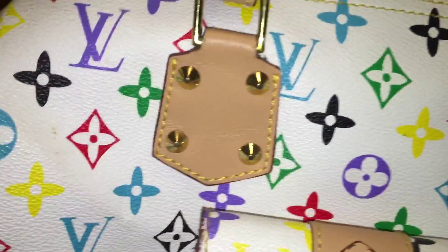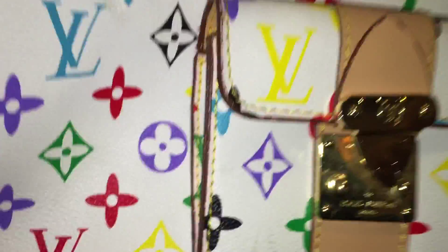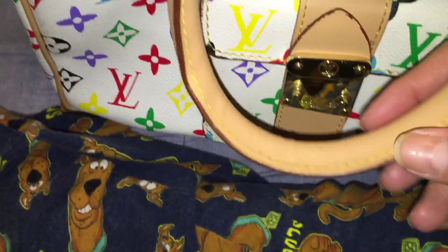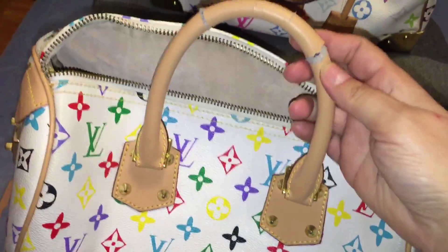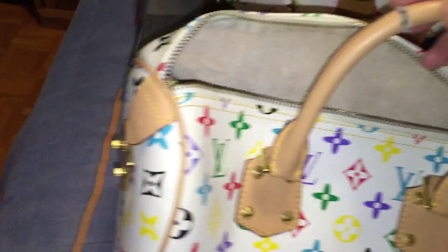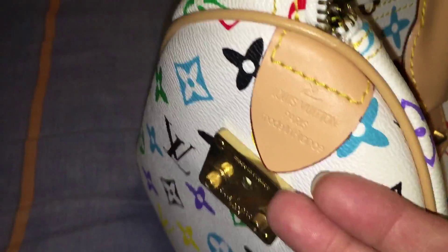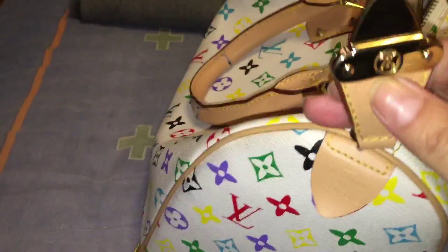This is what one of the fake ones looks like. There's the little padding to hold the handles, the front pocket, just like the real one. The material on this fake is like plastic — I'm not sure what it is — but it doesn't discolor. And it actually says 'Made in France' — that's hilarious. They copied it almost exactly the same, and the other side has that little tab like the real Louis.